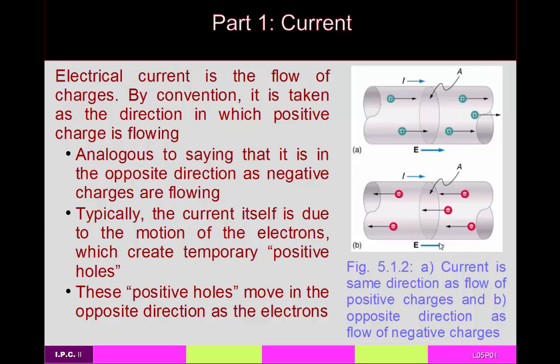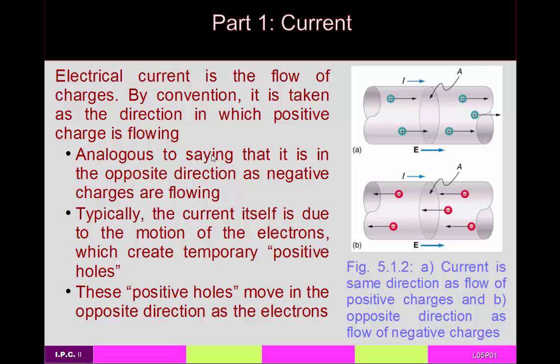The actual charge carriers that are moving themselves are, in other words, the electrons. But as you remove one electron from an atom, it creates basically a hole into which another electron could be placed. And so that atom effectively has a positive charge. So you have an electron jumping from atom to atom to atom, and the result is that the hole that's being pulled is going to move in the opposite direction. So this electron moves from here to here. That effectively means that the hole has moved from here to here.